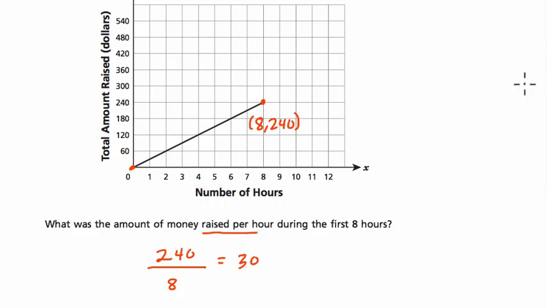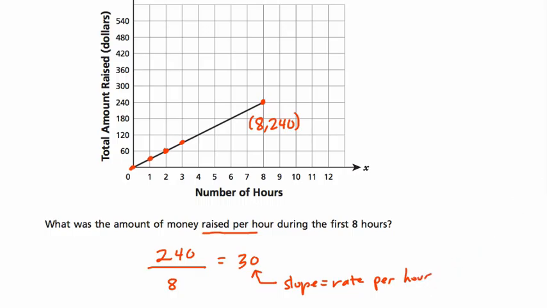And just to confirm that this makes sense, if we look at our points on our graph, we can see the first point, 1 hour, we're at about $30. At 2 hours, we're at 60, so we make another $30. At 3 hours, we make another $30. It's $90, and so on and so forth. And that's essentially our slope, right? Our slope is our rate. Our slope is the rate per hour.